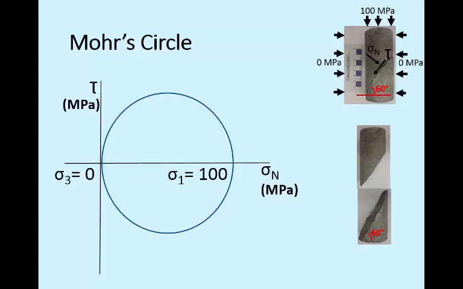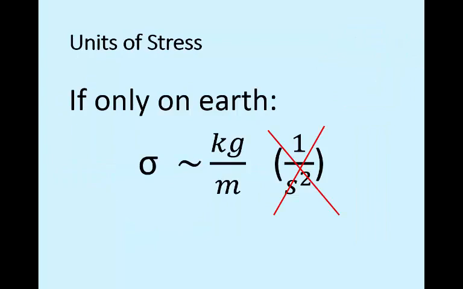Each point on the circle represents a different orientation of a plane, such as could be represented for the 60-degree plane of a rock, and provides the corresponding shear and normal stress components at that orientation. Remember that the unit of stress is pascals, or kilograms per meter per second squared. As stated earlier, gravity, which we'll assume is just taken into account in the second squared value here on the screen, only changes if we change planets.